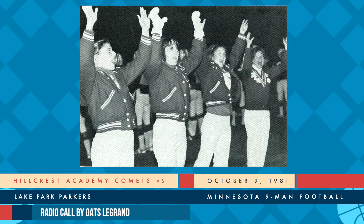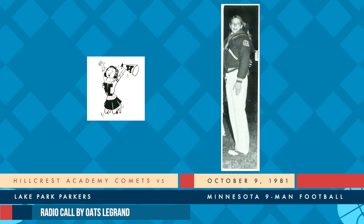Up again as Hendrickson flanks on the left side. The quarterback down underneath, takes a look at his club. They're set. Barks out the signal, pitches the ball back to Ness. Ness puts his head down. We've got a flag on the play as he gets out to the nine. And we'll see a holding penalty going against Lake Park. From here it'll be a second down and about 12, as he'll go half the distance to the goal line.